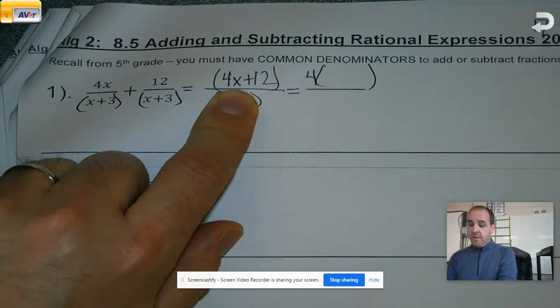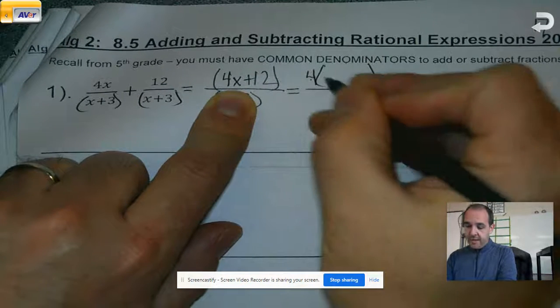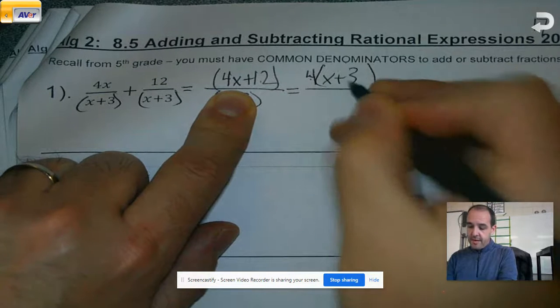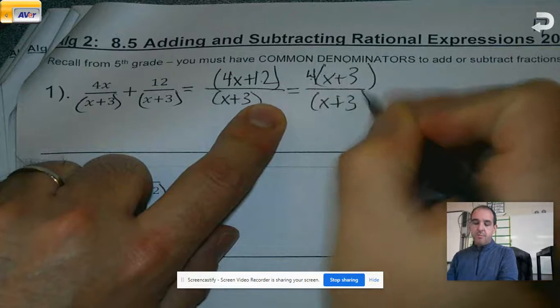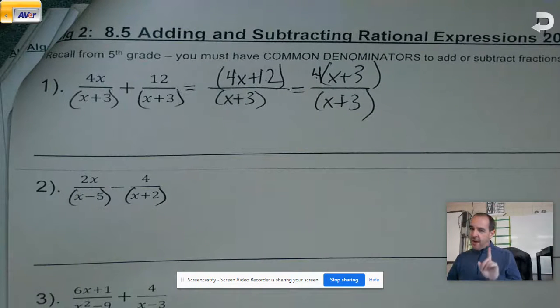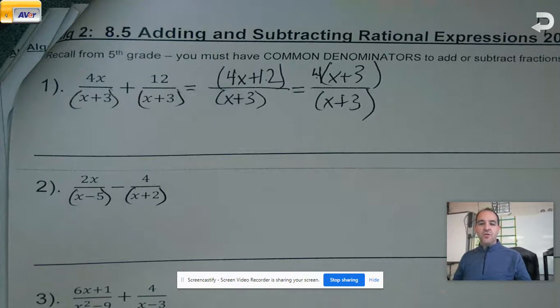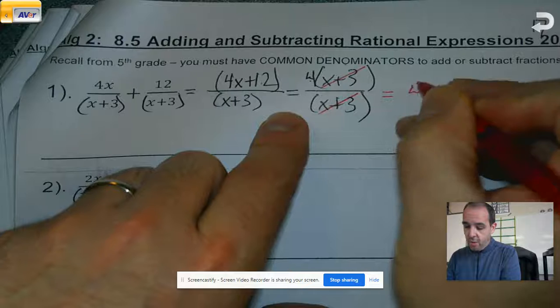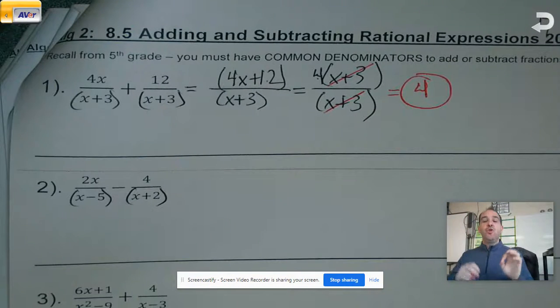We're factoring. So 4 times what gets me to 4x? Well, I need the x. 4 times what gets me to 12? 3. Oh, check this out. You're like, am I allowed to cancel now? Because you started yelling at us the other day when we would try to eliminate too many things too fast. Are your parentheses at this point identical? If the answer is yes, then yes, you can wipe those out and get to the answer. But you never cancel until the last step.